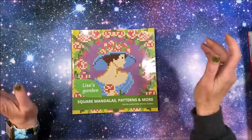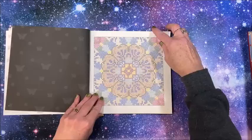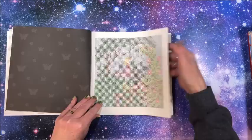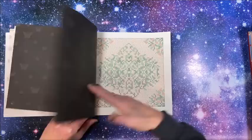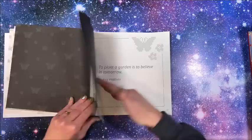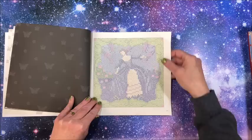Then one that is so dear to my heart is Lisa's Garden. This one you see is on ivory paper. But I did get quite a few done in here. So pretty. Isn't that cute? So yeah, got quite a few done in here too. This is another book I definitely want to complete. There are some quotes in here, as you can see. That one I like too.